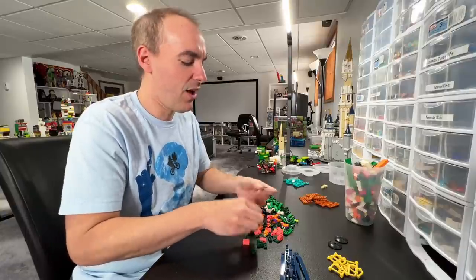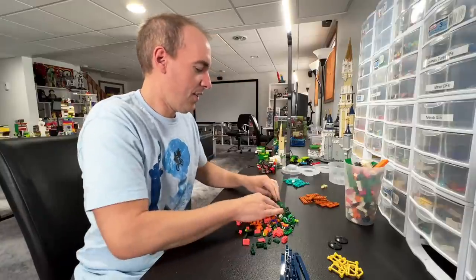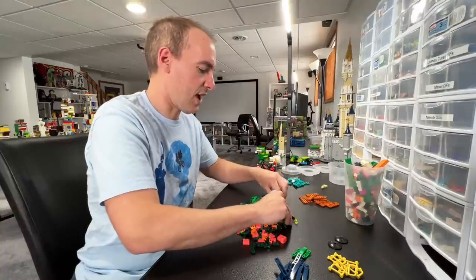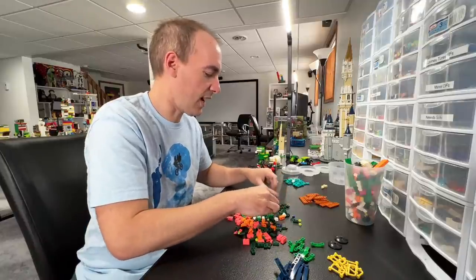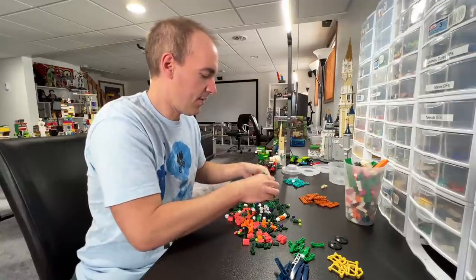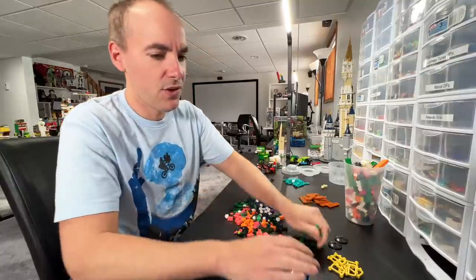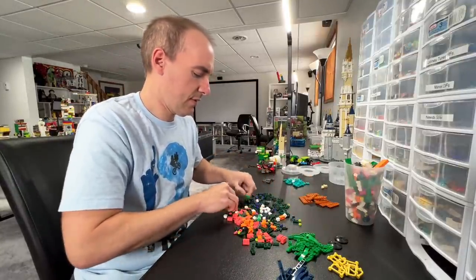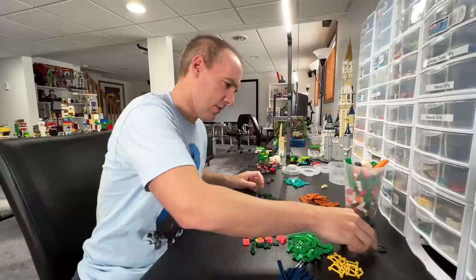Oh crap, we just got a whole bunch of these. Even more. The more the merrier. Slopes on slopes. We'll just put all the slopes together since that's kind of what happens anyway. I got a ton of these dark green pieces too. I could have definitely used these when I reskinned the Santa's Visit set. I was like, yeah, I didn't really have much dark green, so we need some of that. Can you guys even see the dark green? I'm the cameraman and also the sorter all in one.